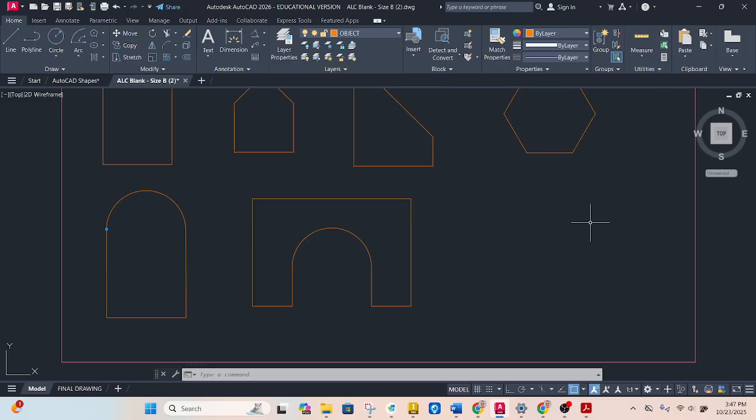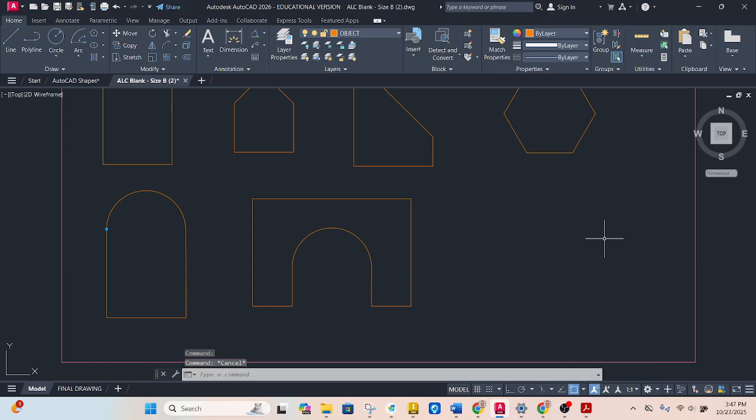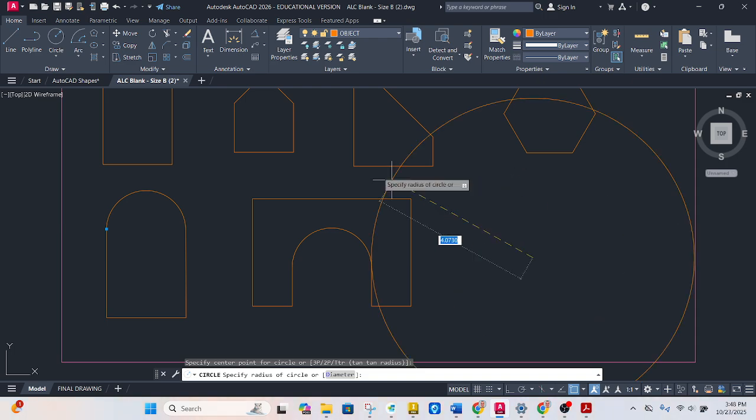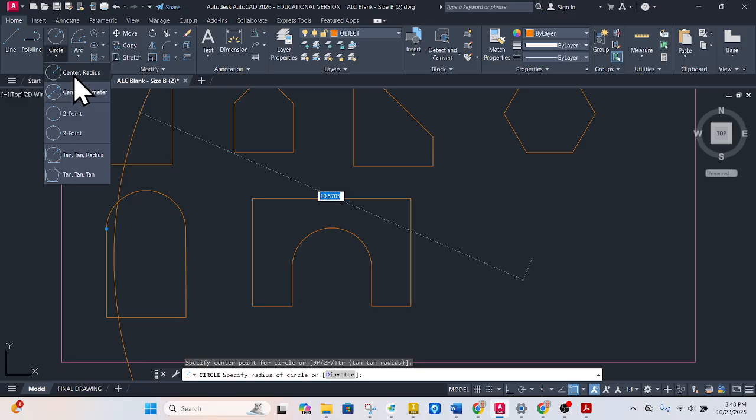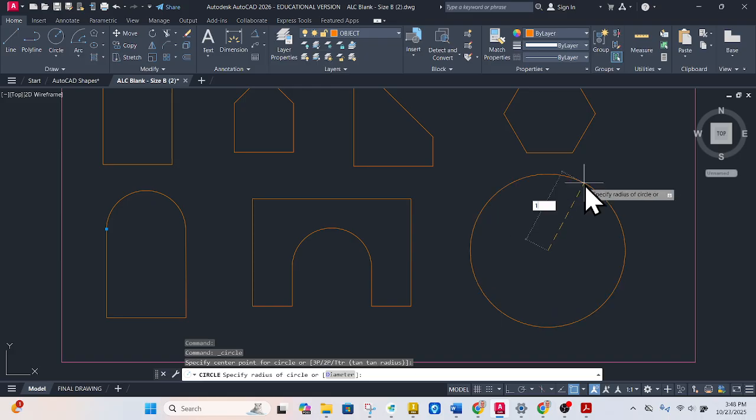And the letter C is a little bit tricky. It's got a few features that we want to make sure are selected first. So if I hit this down drop right here under the O snap, I want to make sure that center is highlighted. That's going to make this a much easier process. So got that one. So go circle tool, and I'm going to draw the first one, which is the one I'm using, by the way, is radius for this one. Normally we would use diameter, but the radius is given, so this is going to be a little bit easier to use. And it's 1.5.